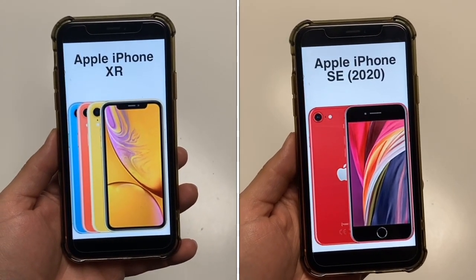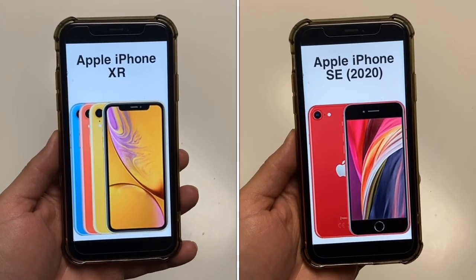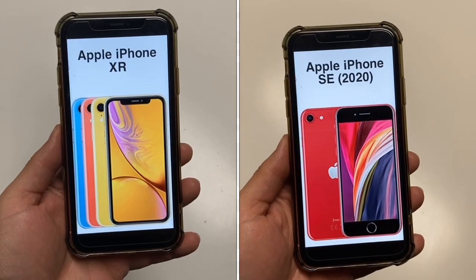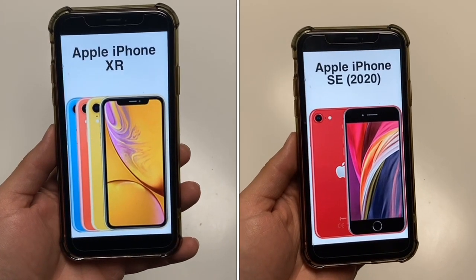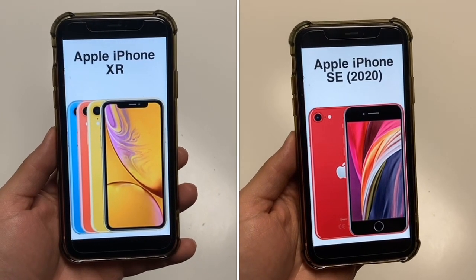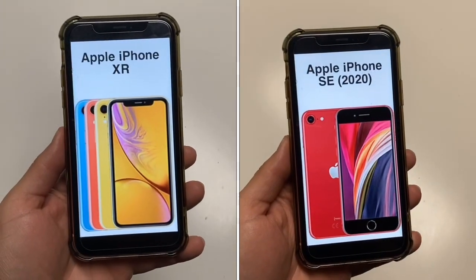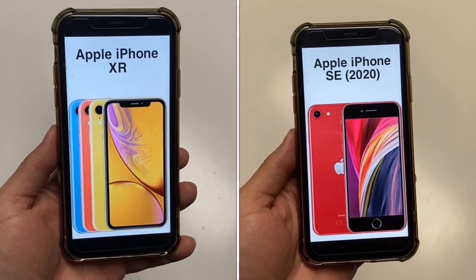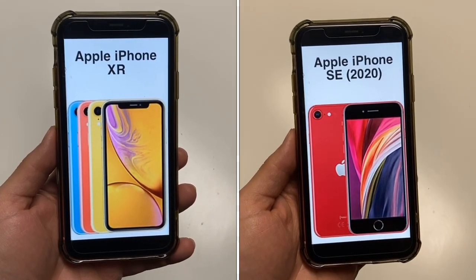They both have Retina displays. You have a 6.1 inch on the XR, 4.7 inch on the iPhone SE. This is how they differ, the screen to body ratio. You have 79% on the XR, 65% on the iPhone SE, and that's because of those top and bottom bezels, and the bottom bezel houses the home button. So it has that older school look, but it gives you a more compact feeling if you don't want to get something bigger and go into the iPhone XR size. But for those that like bigger screens and just a bigger, heftier phone in general, the iPhone XR will serve that purpose.